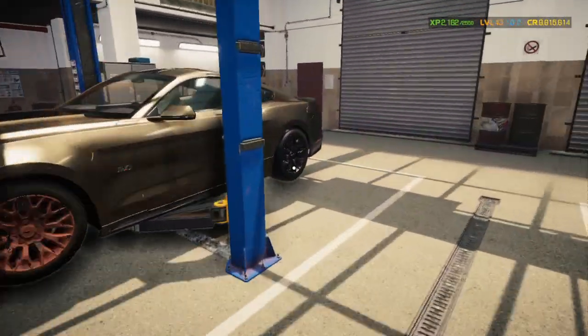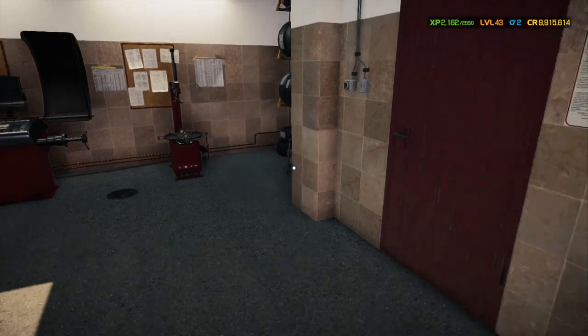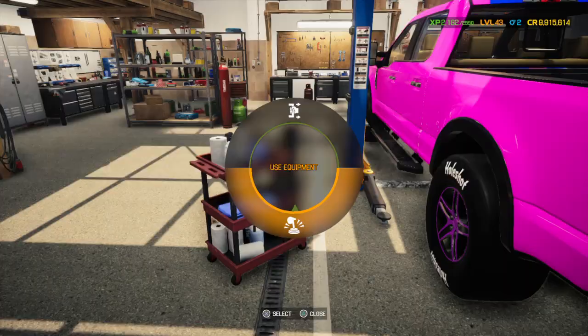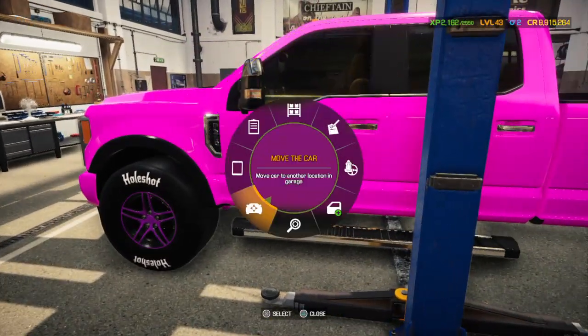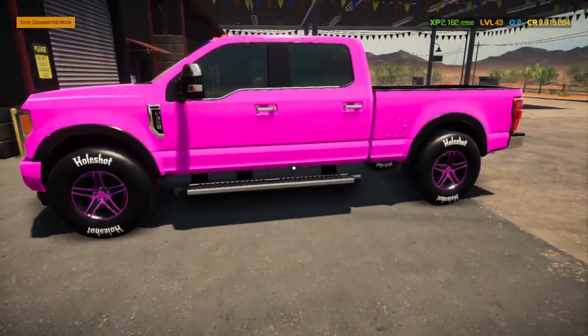Yeah, we gotta do the windows too. Gots to do them. Do the windshield a little bit lighter tint. Oh yeah, it looks alright. See what it looks like in the sun. Whoo, she bright.